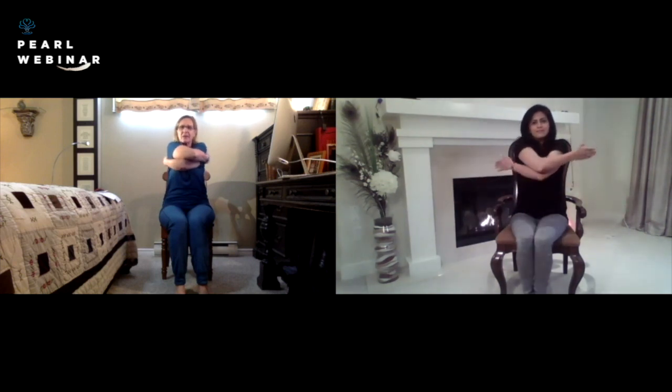Stretch right behind you. Really tighten up those shoulder muscles. And now bring them around. Put the right hand on top of the left hand and give yourself a really good hug. And use your fingers and get it as tight as you can. Really good thing to do, especially as we're spending a lot of time alone. Give yourself a really big hug.